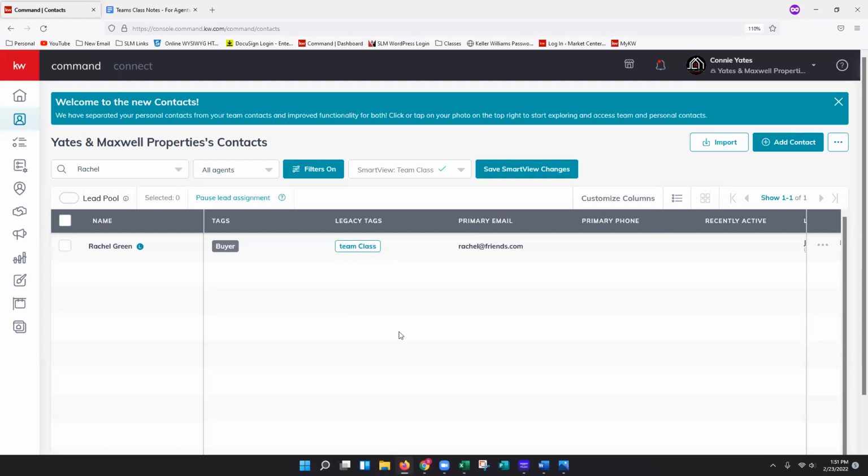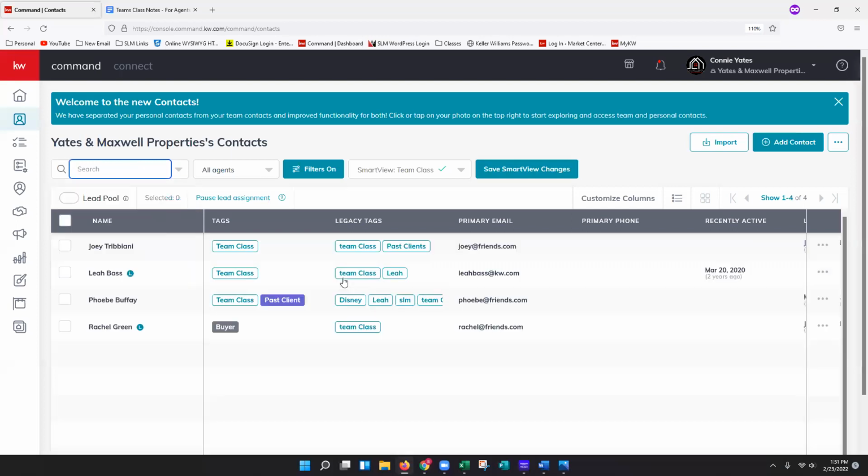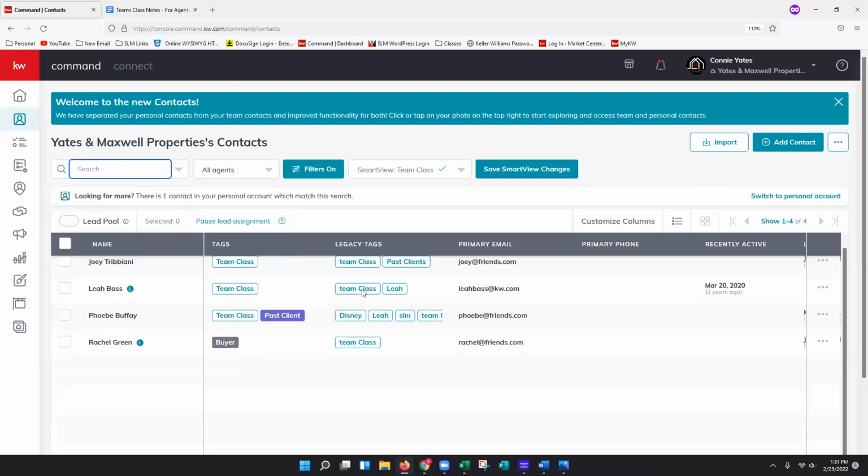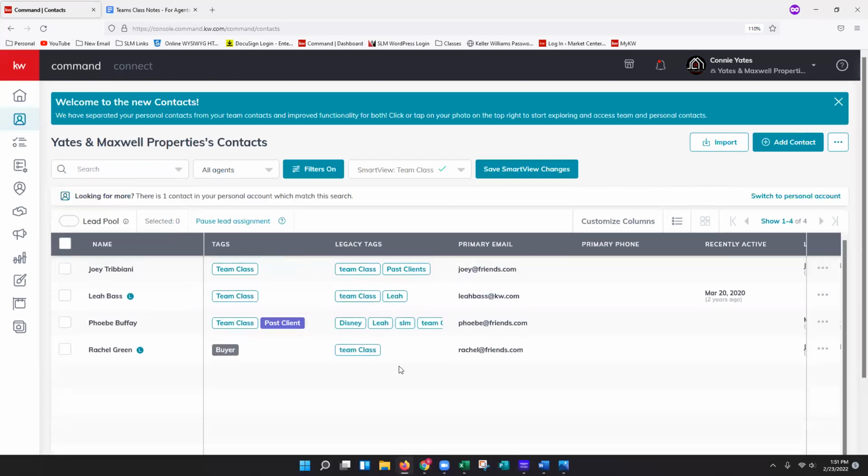You'll notice if I click on this, it's still going to pull up whoever actually has that tag. However, they're not named Rachel. So it still pulls up anybody who has that tag. If you click on a legacy tag, they're still able to be used for filters. The only issue is you'll notice that you can have a duplicate tag versus a legacy tag. So my legacy tag has a lowercase t, my regular tag has an uppercase T, and that's how I can show you guys the actual filters that are set up.